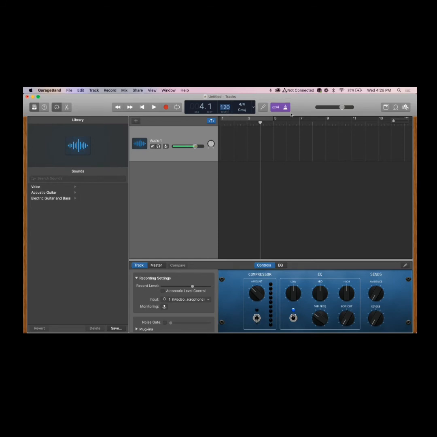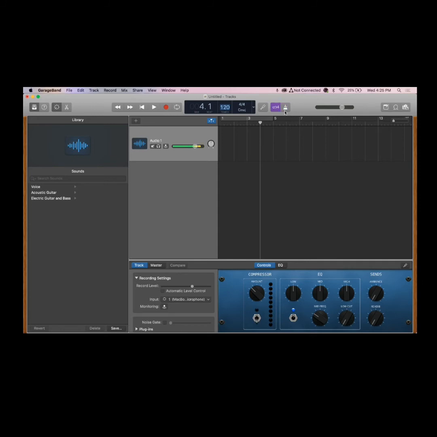Keep in mind when you're ready to record vocals, or if you plan to record instrument tracks directly into your project, you will likely want to turn the metronome off. If your speakers and microphones are not set up accordingly, you will hear the click as you record those tracks into your project.